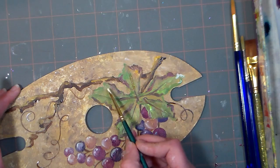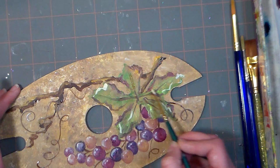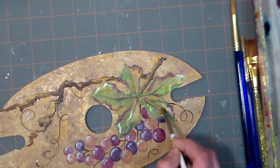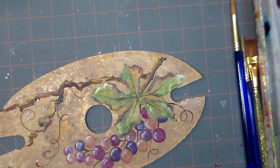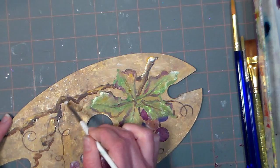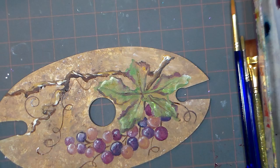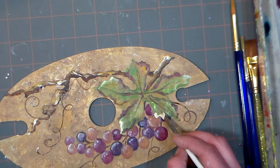Doing the same thing on the leaves — I'm just gonna add in a little bit of that creamy color highlight, then smear it out. I'll go back to that damp brush and just soften the edges like that. And that's really all there is to painting these. I do hope you try it — feel free to pause it, take your time, enjoy it. Painting is fun, so make sure you really enjoy the process. Just a little bit of a white highlight on some of the branch here just to help it pop away from the background.